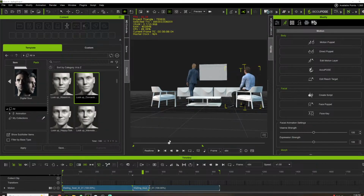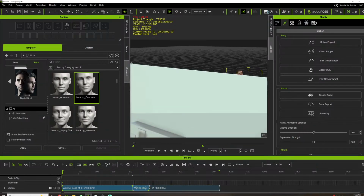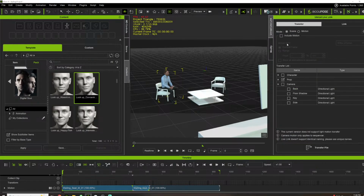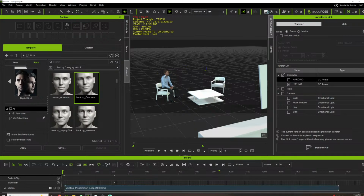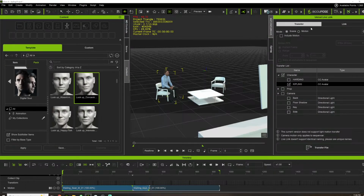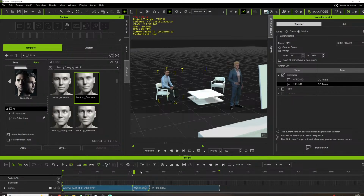Perfect. I think this will work just fine here. Like I say, he's just in the background, so we're going to do character. We're not going to do prop. We're going to bring in our good old character here. So we're just going to transfer his motion here. Everything should be good. And transfer.